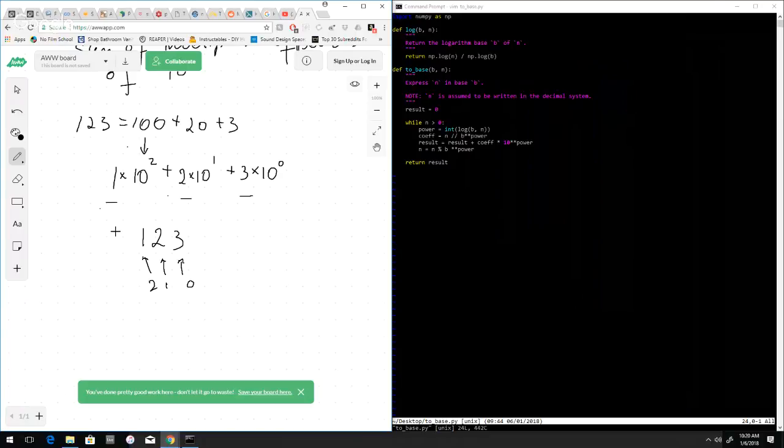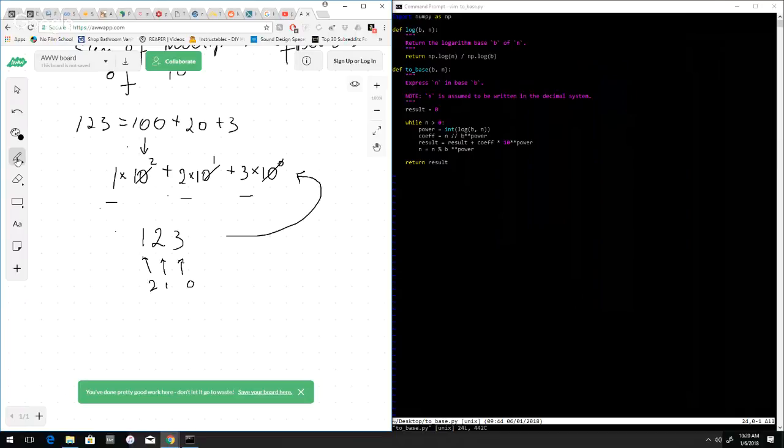Notice this is just an easier way to write this. They're completely equivalent. We're just dropping the powers of the base. And by convention, we're saying this rightmost digit will represent the 0th power of the base. The digit to the left of it, the first power. The digit to the left of it, the second power, etc.